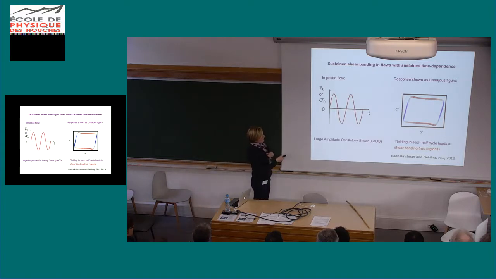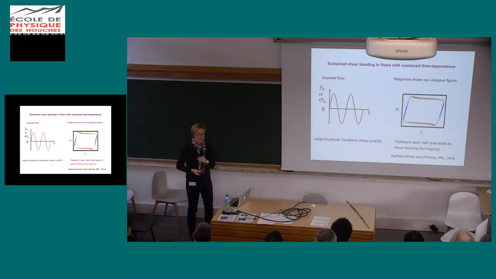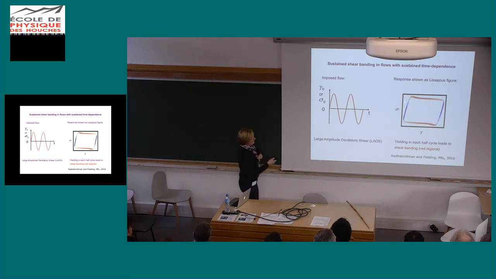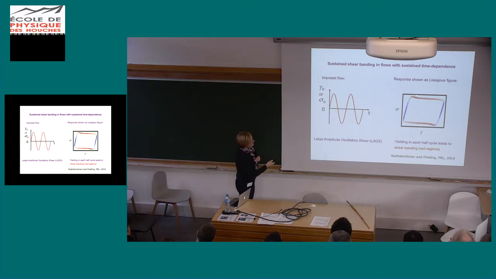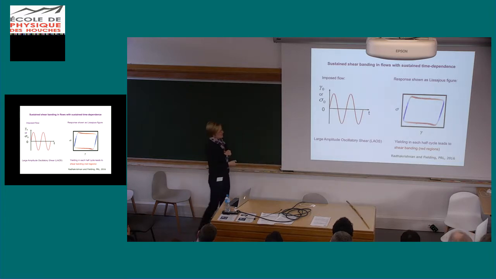And the basic take-home for what I'm about to show you later on is that in each half cycle now, you have a regime in which the material is behaving elastically, where the stress increases linearly with the strain, and the system isn't then shear banded, as seen by this colour scale here. And then there's a yielding transition to where the stress then doesn't change very quickly with strain. And as one approaches that yielding transition and goes beyond it, you see the formation of shear bands as shown by the red colour scale here. So the colour scale is characterising the degree of banding in the system.